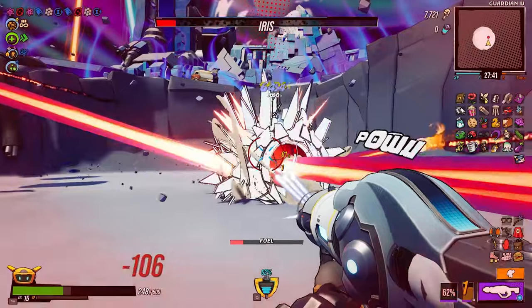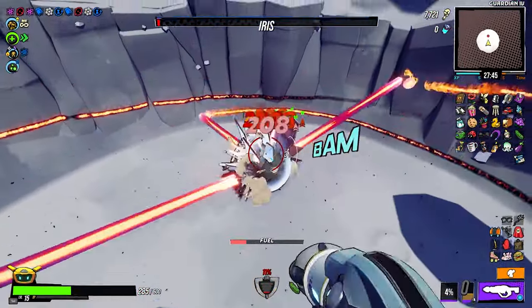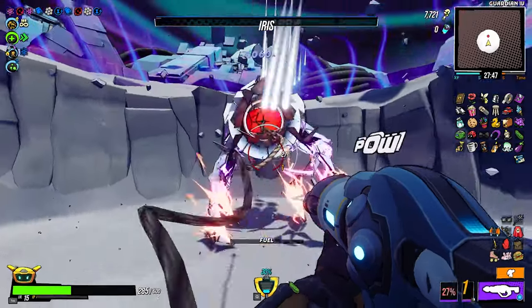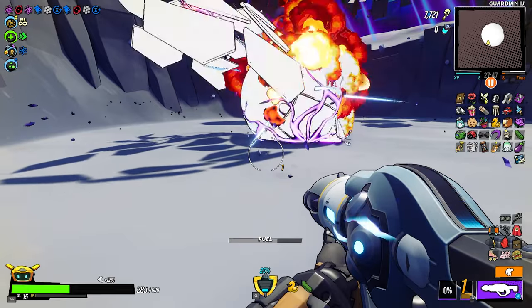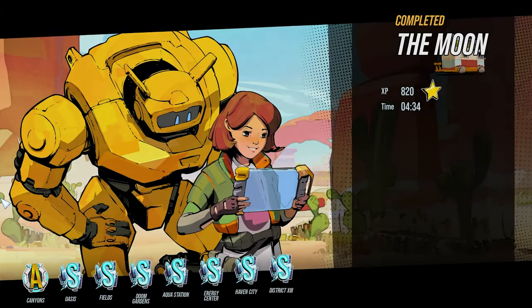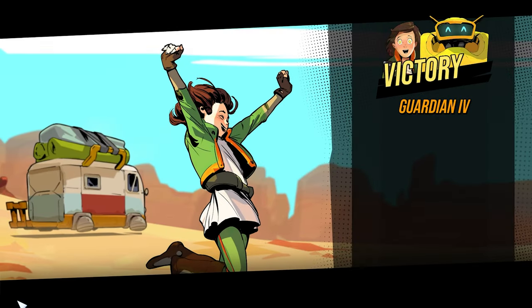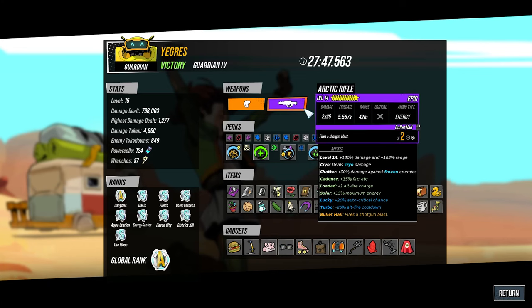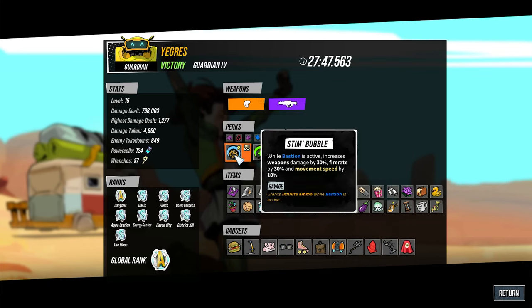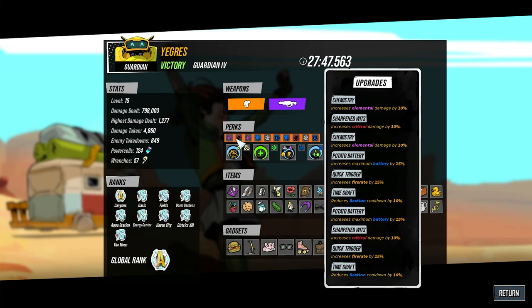Another laser? You gotta be joking me, man. Holy poop, that was long. How long were we finding freaking Iris, man? 4 minutes and 34 seconds. Alright, let's see. Arctic rifle, steam bubble, safe space, meteor bubble, and solar panel, with all that good stuff.